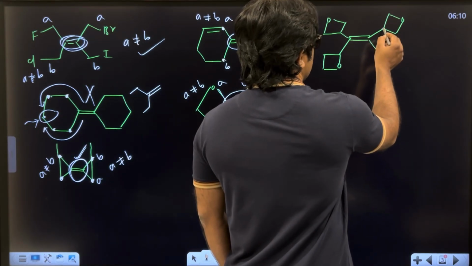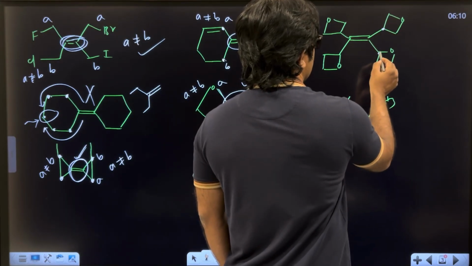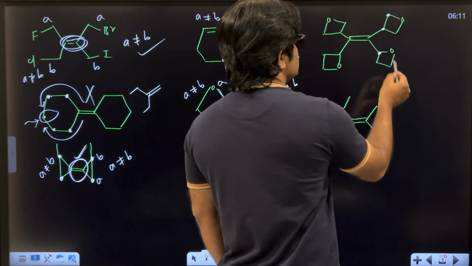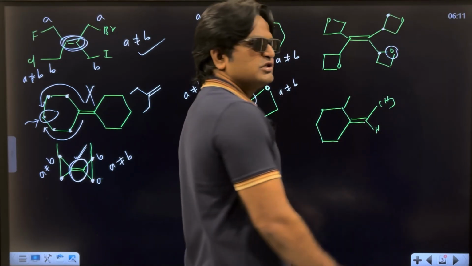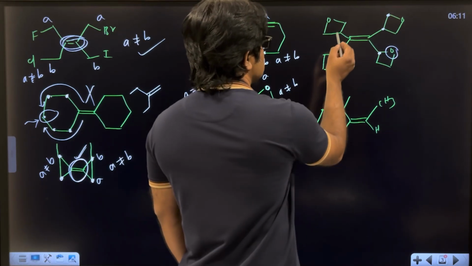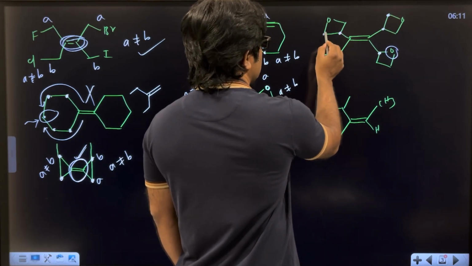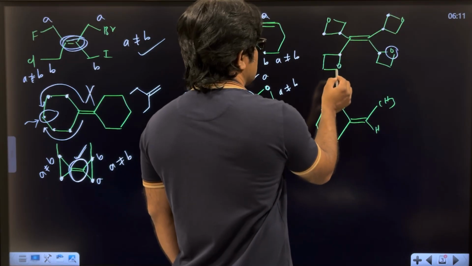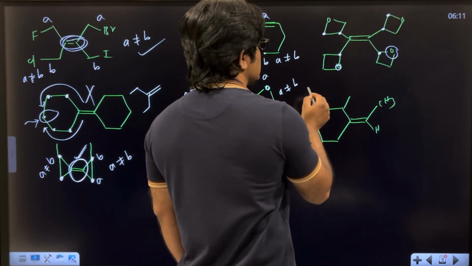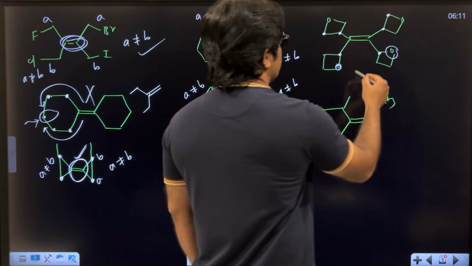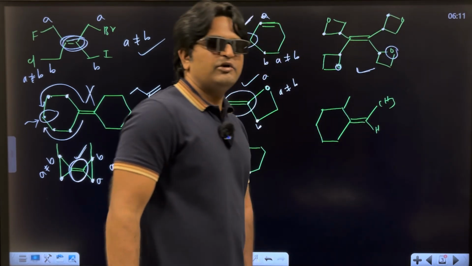Here this is the first connectivity, now looking like same, and go for the next connectivity. Here a carbon atom is present, but here an oxygen atom is present. Okay, right. Next one, here carbon and carbon, go for the next connectivity. A carbon atom is present, but here an oxygen atom is present. So these two groups are different and these two groups are different. This molecule shows geometrical isomerism.